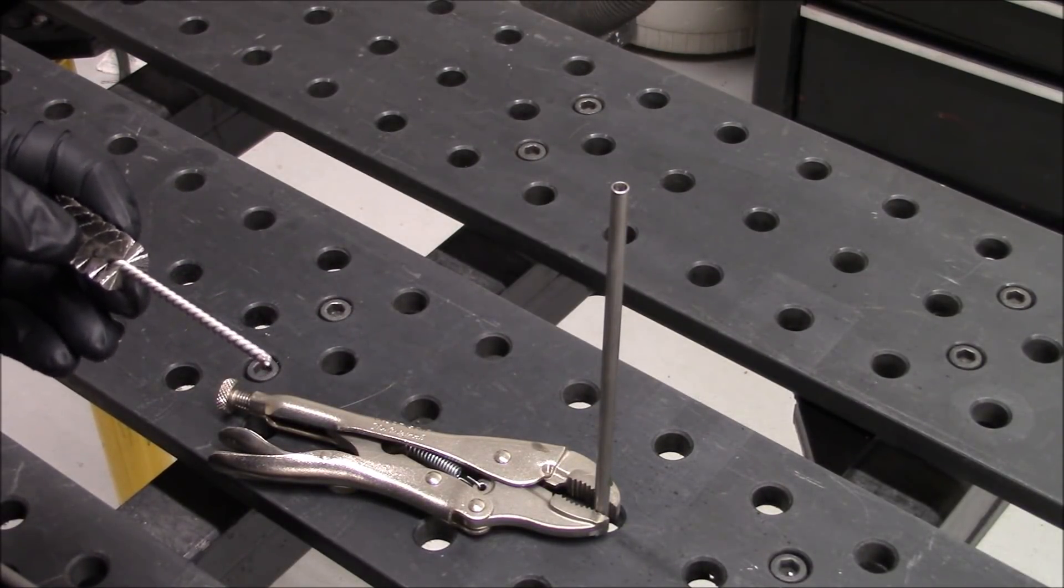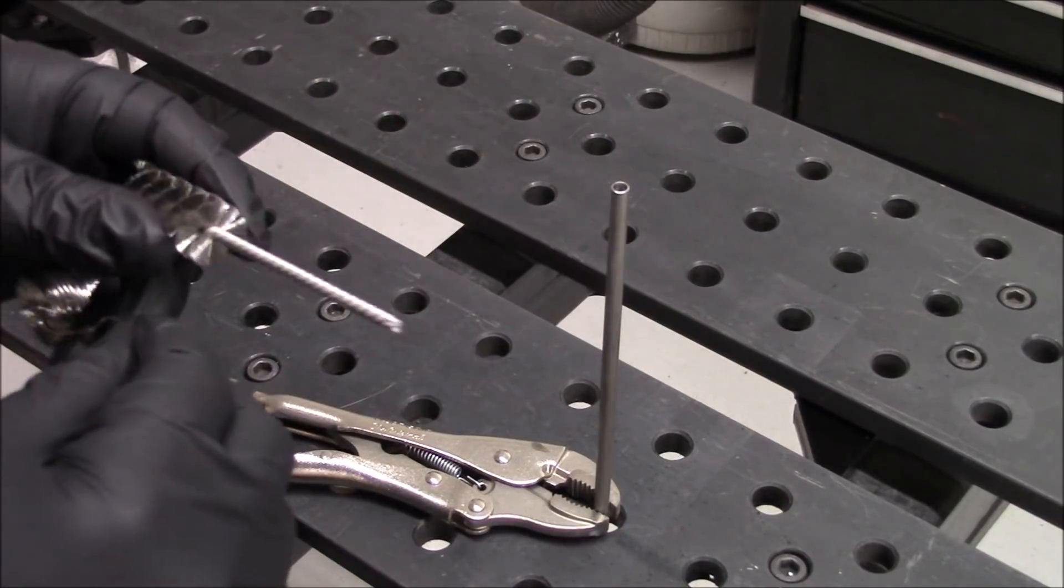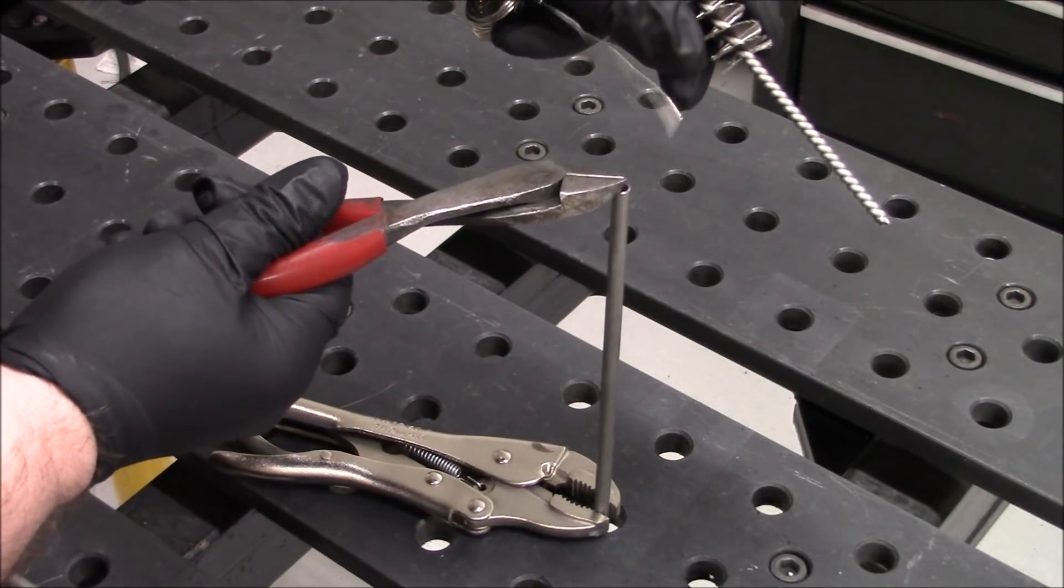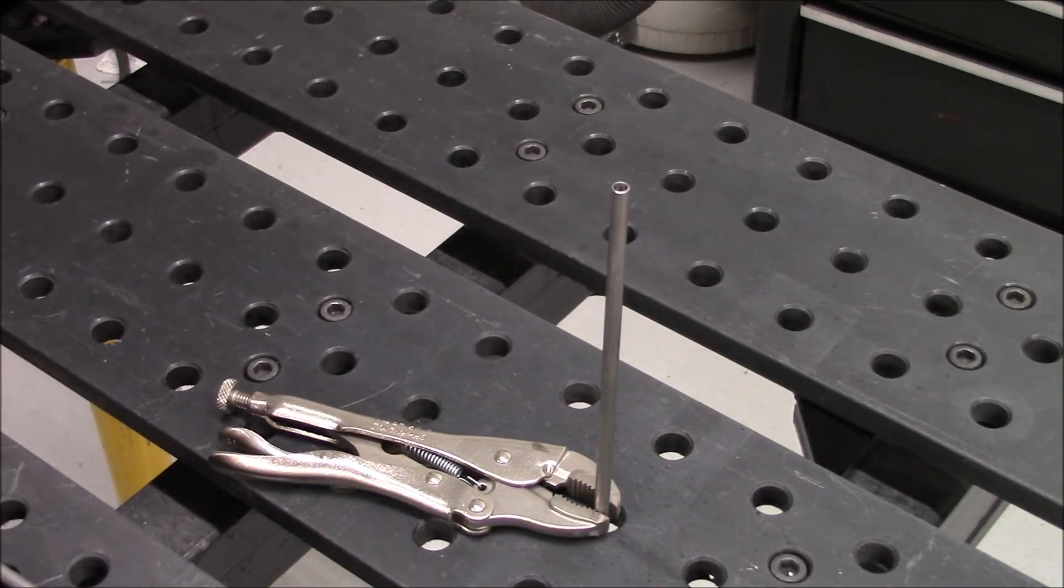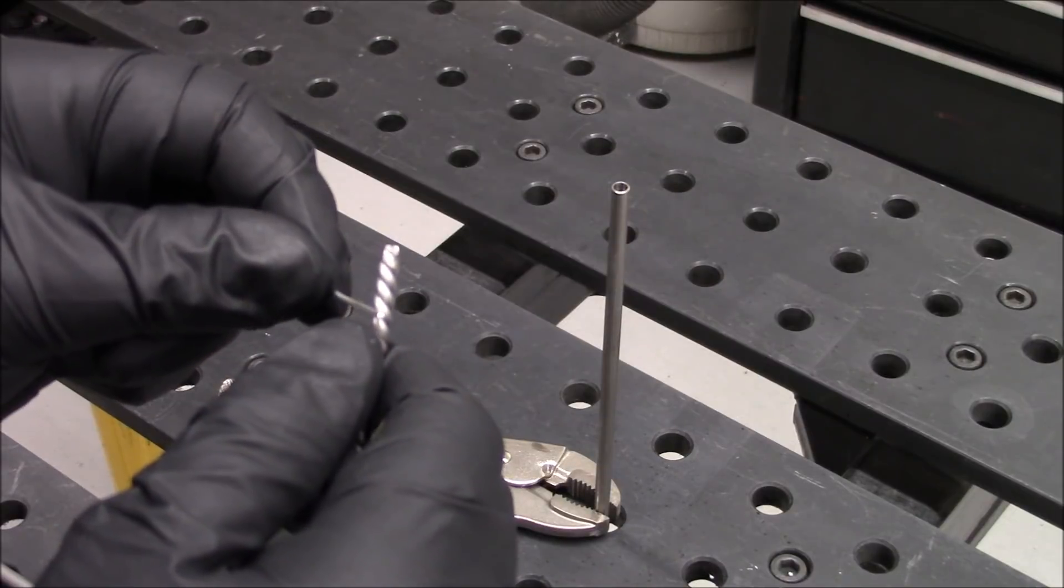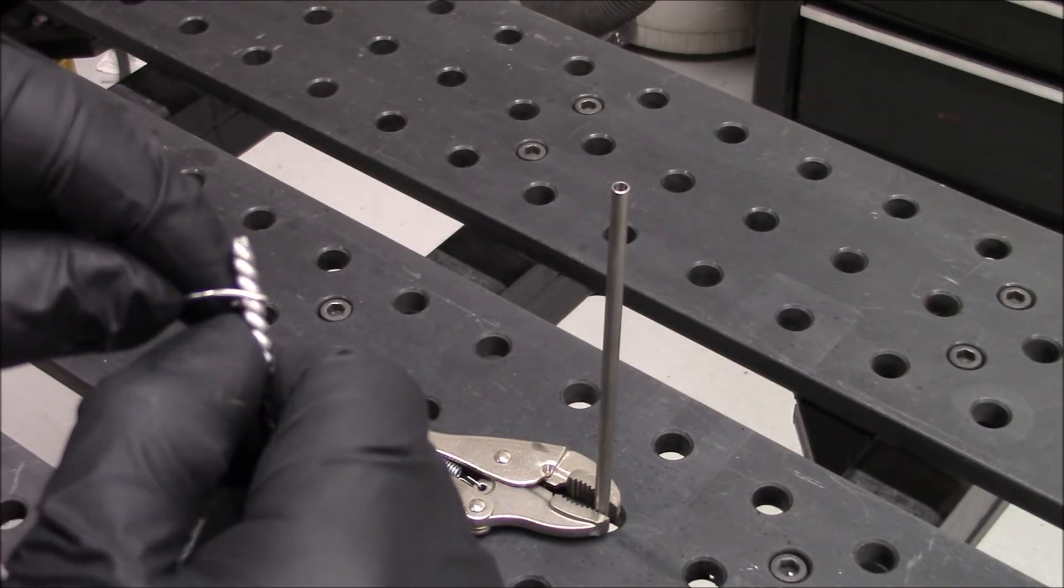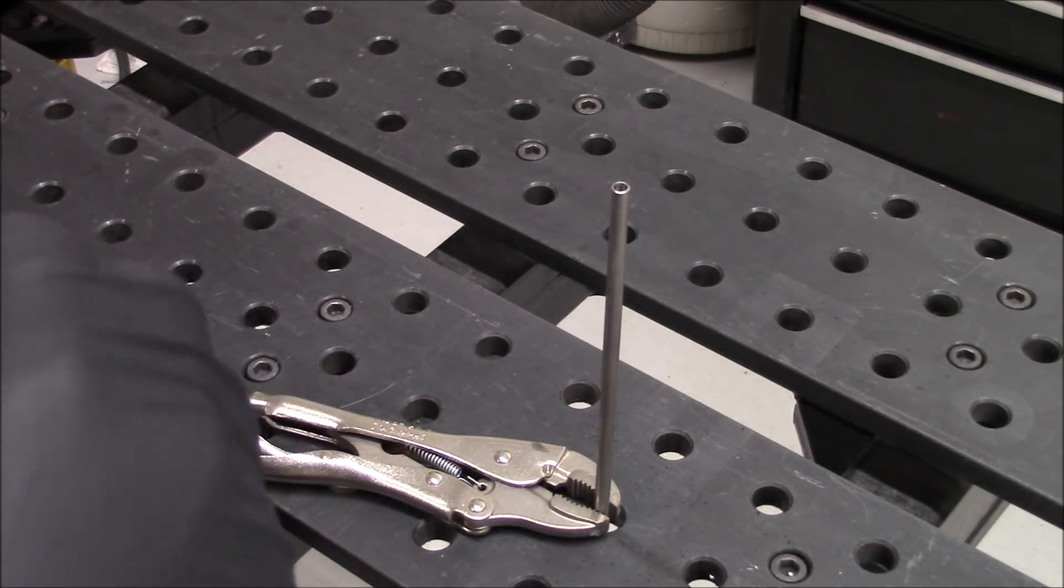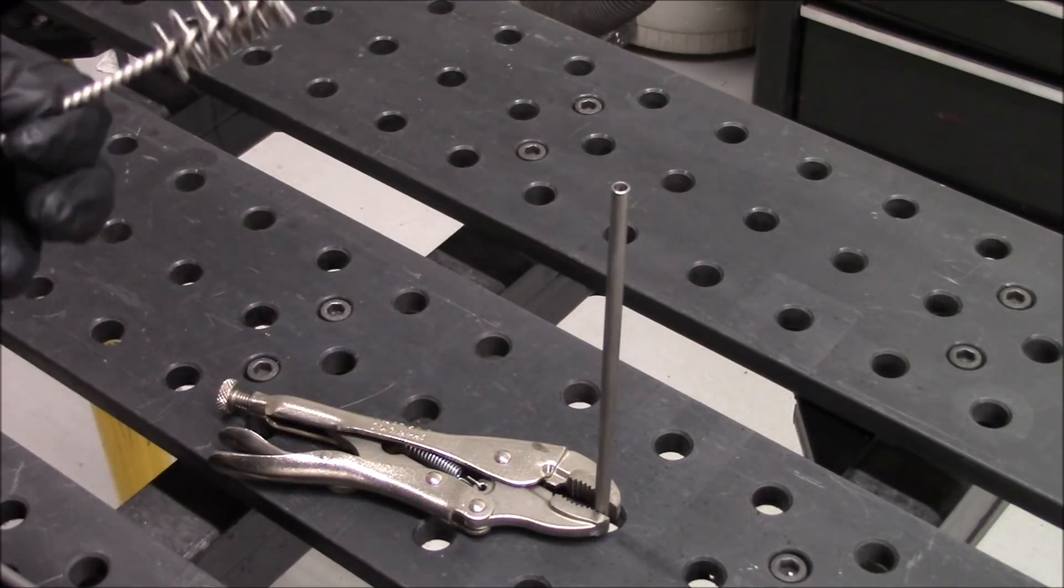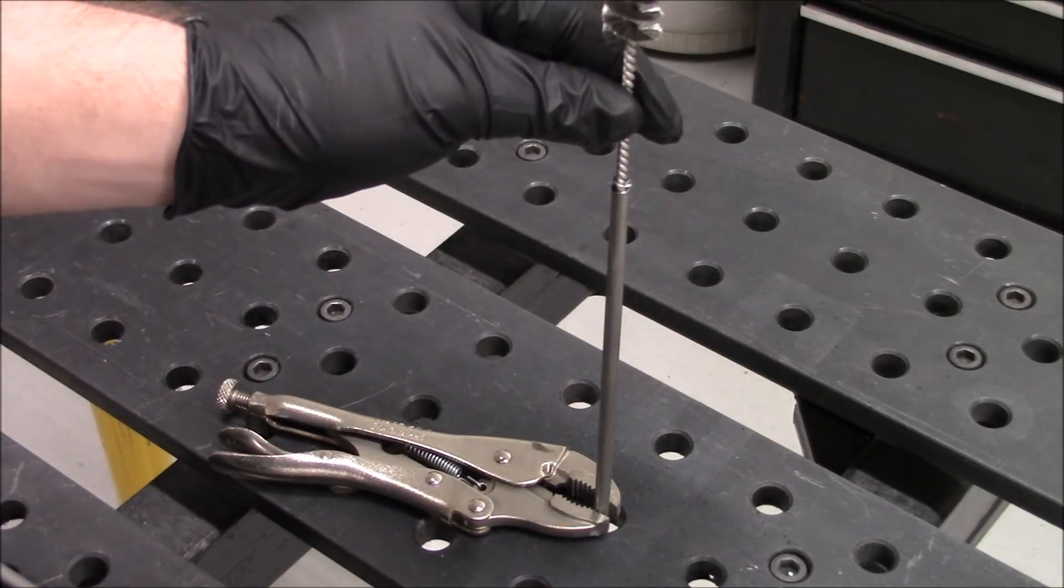Now that we're done with that, we're going to put some solder down in the tube, just a little piece. What I'm going to do is wrap a little piece of solder around the end of the stem so it'll hold it, and then when we heat it up it'll just melt right in and make a good joint for us. I wrapped it around there, I'm just going to cut it off with a pair of dikes. When we heat it up it's going to end up going in there like that.